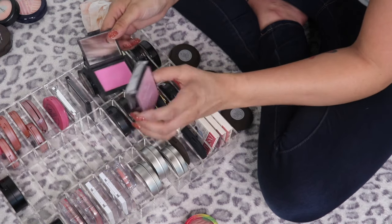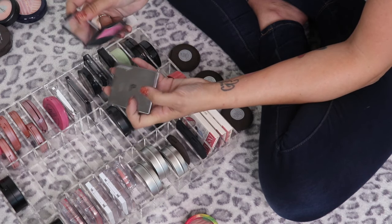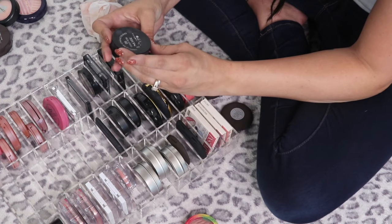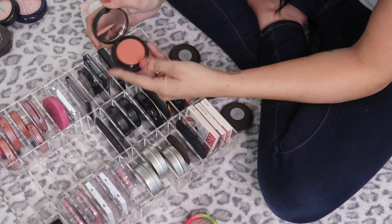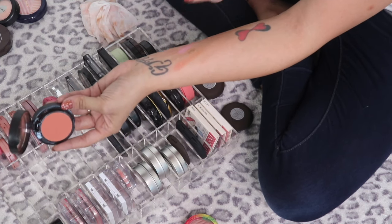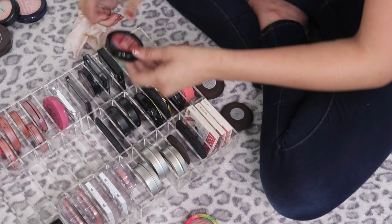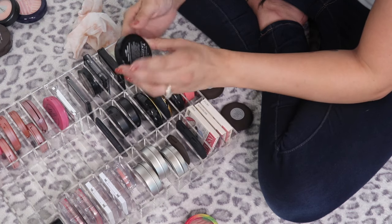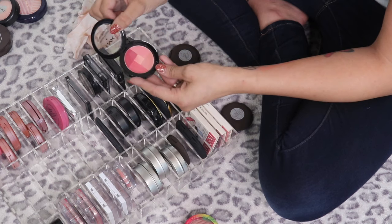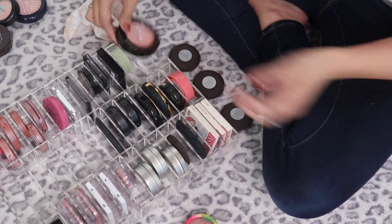The NARS Blush in Gayety looks so bright but it's so beautiful on the skin — it pulls a little darker than the Magic Hour shade so it's not as pastel-y. Definitely keeping this. From Note Cosmetics — the Luminous Silk Compact Blusher in Desert Rose — a little too weirdly orangish for me, so I'm passing along. The NYX Mosaic Powder in Paradise — I've had it forever and never reach for it, might pass along too.